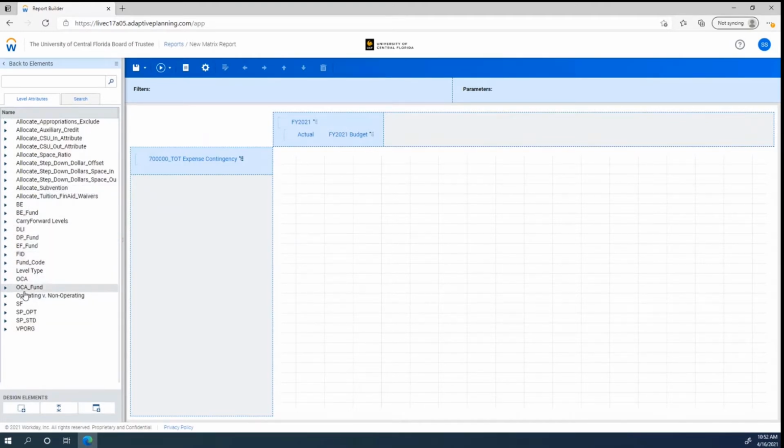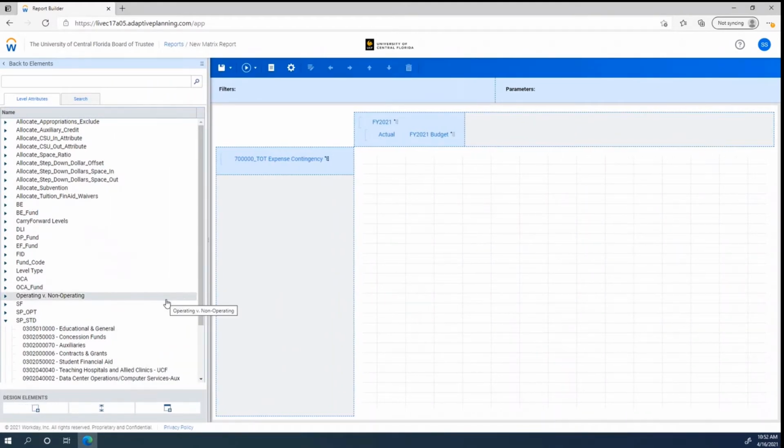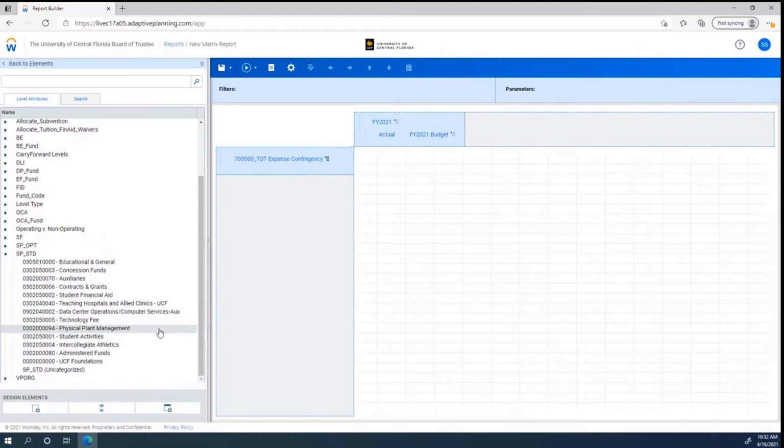Just going down the list here, another one I'm going to point out is SP_STD. Unfortunately, it's a state naming convention, but the reason I wanted to point this one out is that if you're operating on the budget entity, this is more relevant to the local funds. If you're working with any of the local funds, we can see the SGA budgets in here, athletics budgets, the technology fee budget, student financial aid.